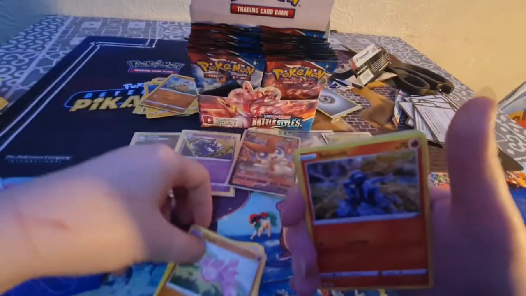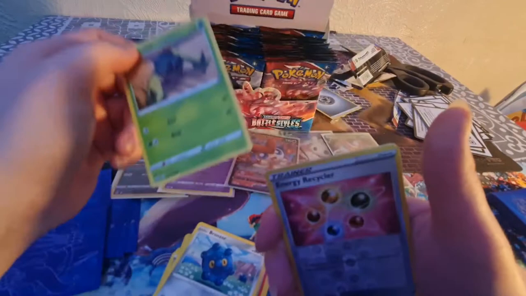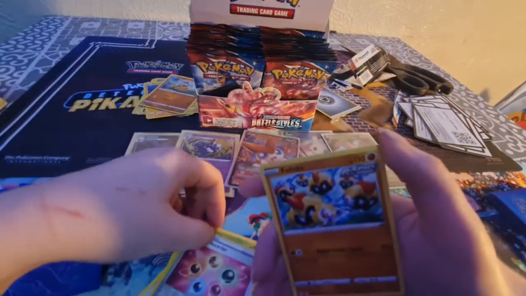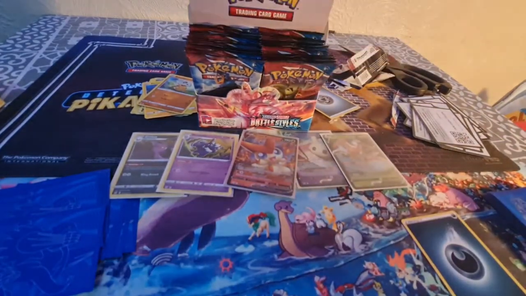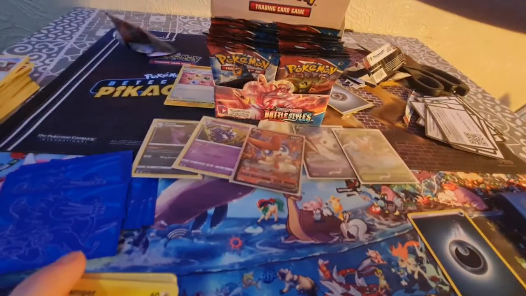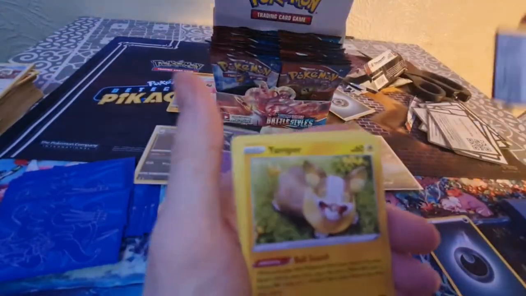They go on. Blanza. Cacnea. Reverse energy recycler. RNA forms. Okay. Oh my god. I'm so sorry. Okay, there's your codes.